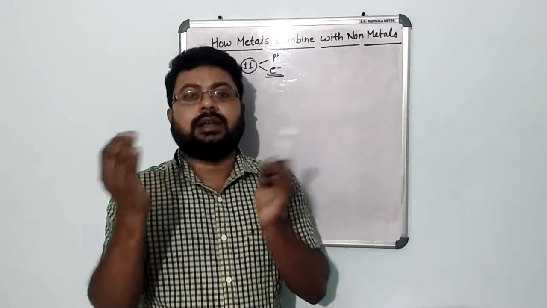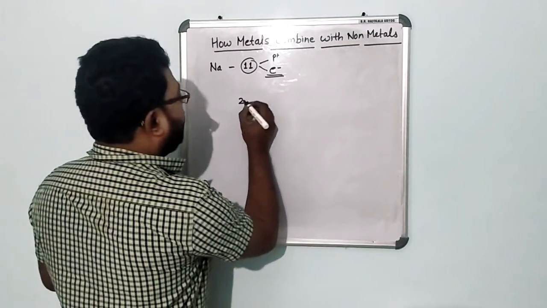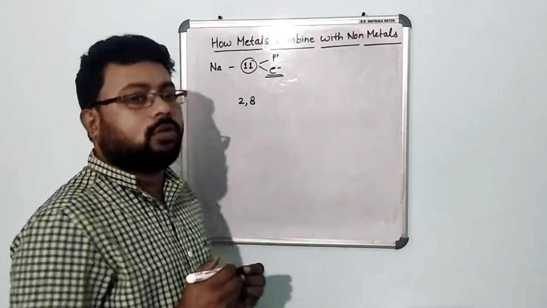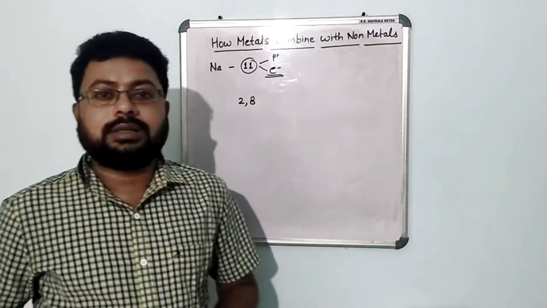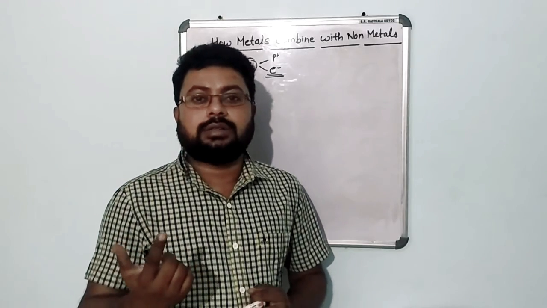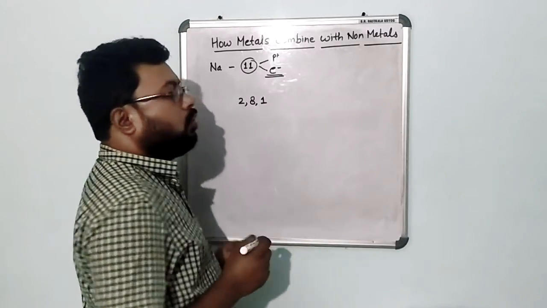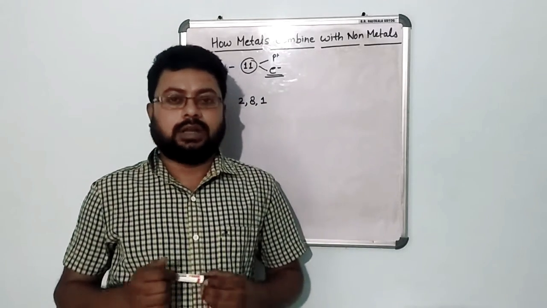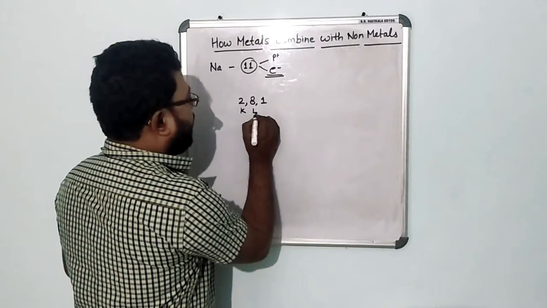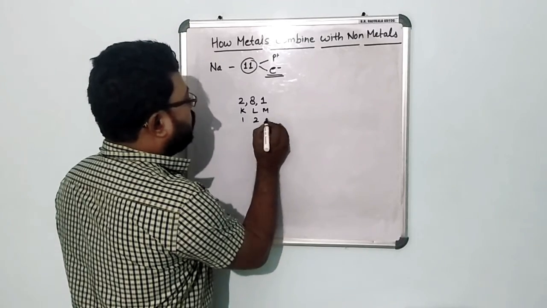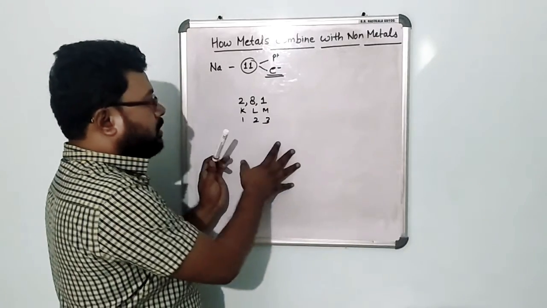Now these 9 electrons have to be distributed again. The second shell will always have 8 electrons. It cannot accommodate more than 8 electrons. So we have 8 electrons in the second shell. Now how many electrons are left? 1 electron. The 1 electron which is left will go and place itself in the third shell. This way the electrons are arranged in K, L, M or 1, 2, 3, whichever way you want to name the shell. So this is how it is arranged.